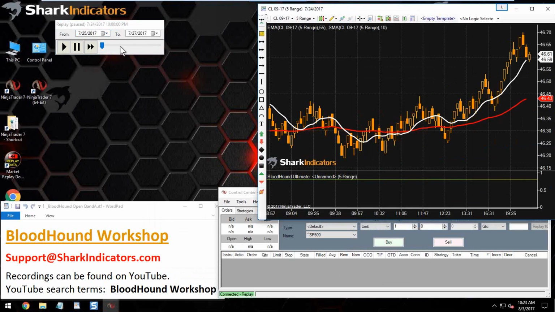Every time you move the slider, Ninja has to recreate the chart and reset everything. And every time your charts get reset and your indicators get reset, that just introduces another instance when the chart can get messed up, or your indicators can get messed up, or your strategy can get messed up.